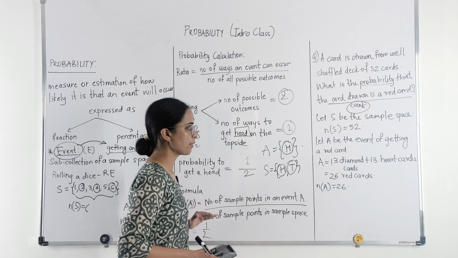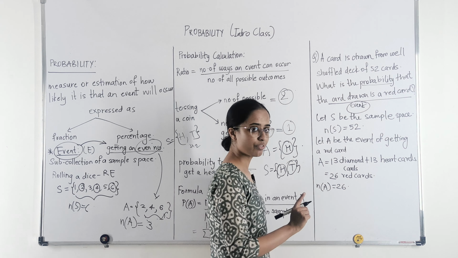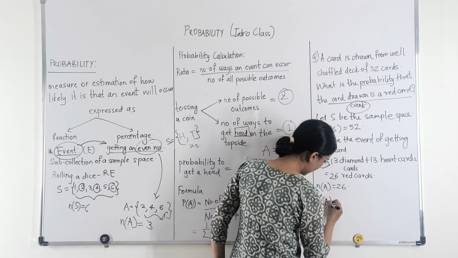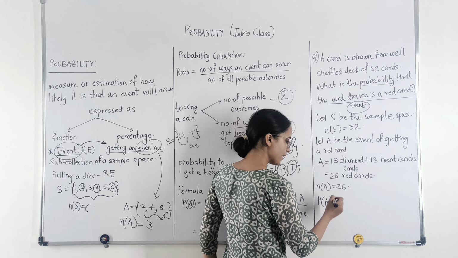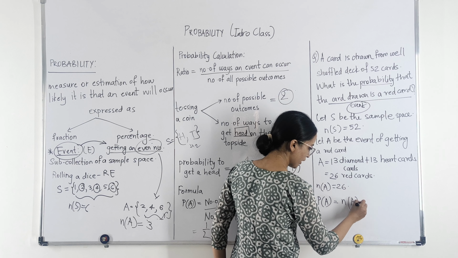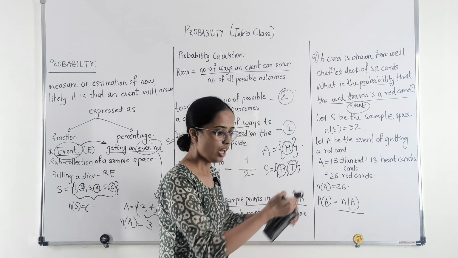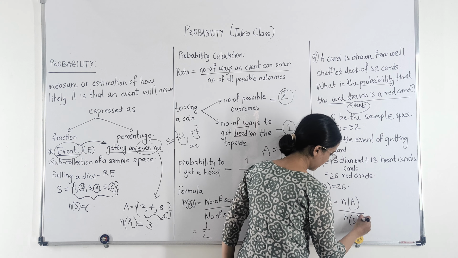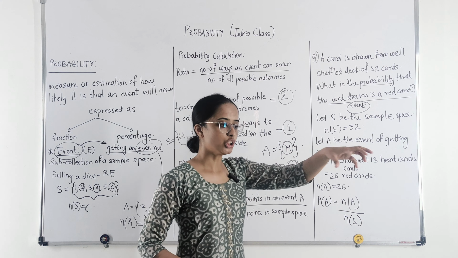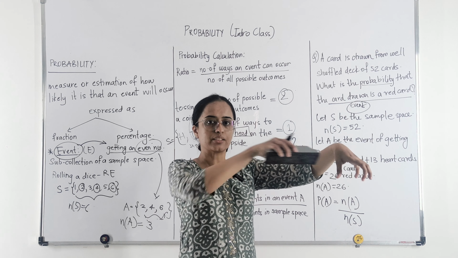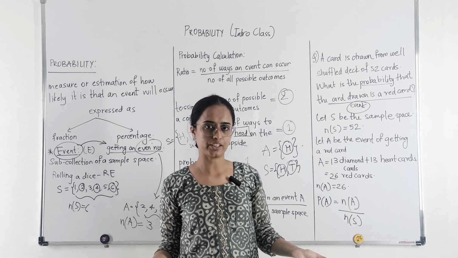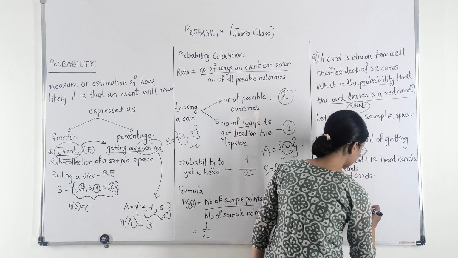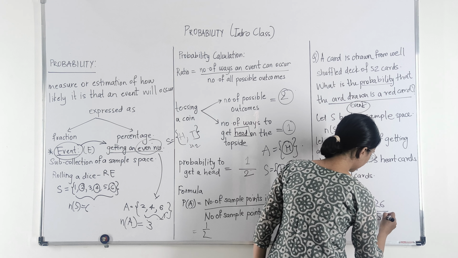Now according to the probability formula, whose probability do we have to find out? Of the event. So we are going to write P(A). Probability of getting a red card is the number of elements in this set, n(A), the number of elements in the set A, out of the total sample space, n(S). Remember it like this: what is needed, out of what? Out of the entire sample space. So n(A) upon n(S), which in this case is 26 upon 52.